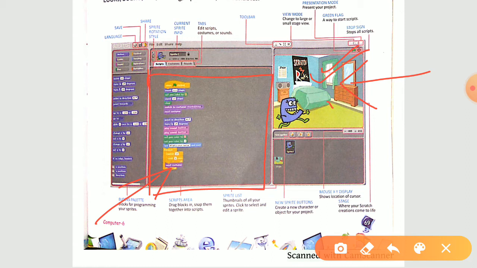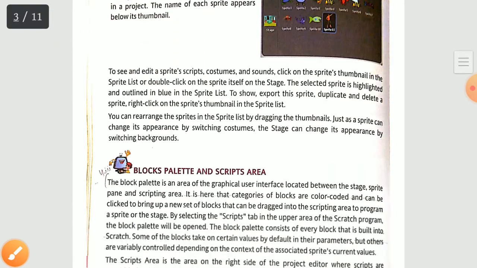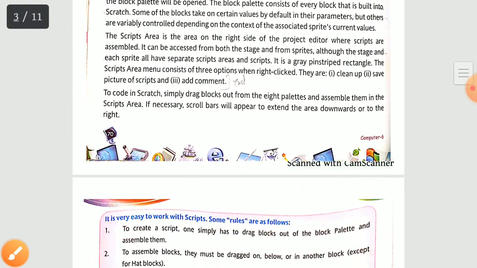So either you can drag and drop from here, or you can change its instructions from here. If you change it from here, the same thing will be reflected back on the stage. Okay, and if you do something from the stage, the same thing will be reflected back in your scripts area. So that is the meaning of this script area, and that is how we are going to use it as well.